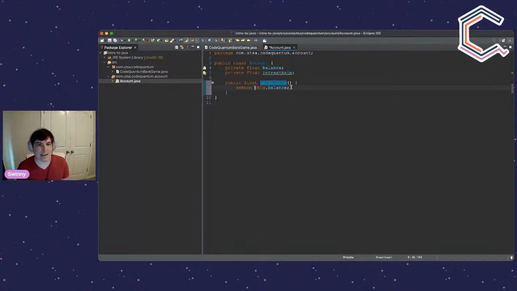Let's say you made an instance of the account class, which means you would make a version of this class and actually use it as an account. Then you would have access to all of these things. This refers to the current instance that you're using. Usually one person doesn't have only one account. They might have a checking account and a savings account, right? If you have two accounts, this would refer to the current instance that you're trying to access. So if you're trying to access the checking account, this is the checking account's balance. If you're trying to access the savings account, it's the savings account balance. All right, so this is the way to get our balance.